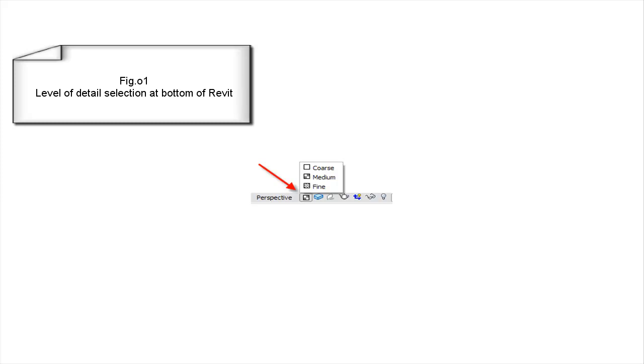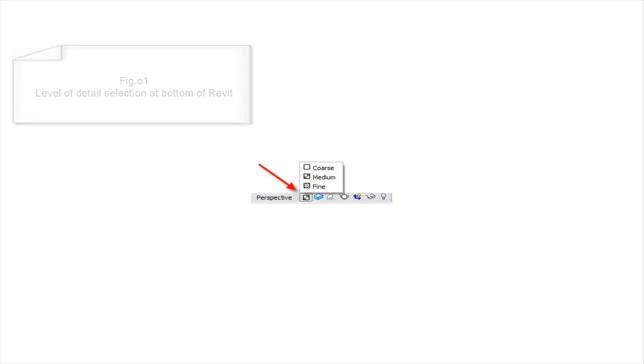The next thing to do is choose your level of detail as shown in the figure. If you can, use the coarse level of detail and still see all the revised geometry in Revit. That is the best thing to do. This will help optimize the scene and make things much easier to work with in 3ds Max Design.